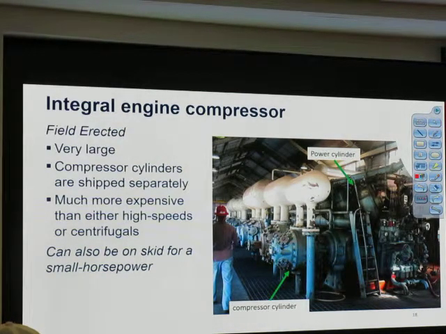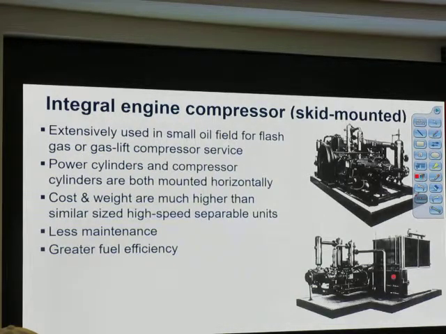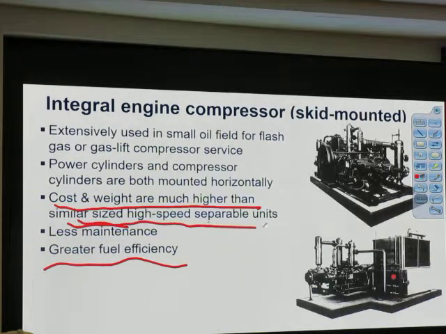Okay, it can be put on a skid for the integral unit. You will see that in the gas plant, typically it's very large, and requires field erection. It can be skid-mounted for small horsepower, but it's not quite general. In general, it's very clean. And the advantage is greater fuel efficiency. Cost and weight are much higher than a similar size high-speed separable unit.